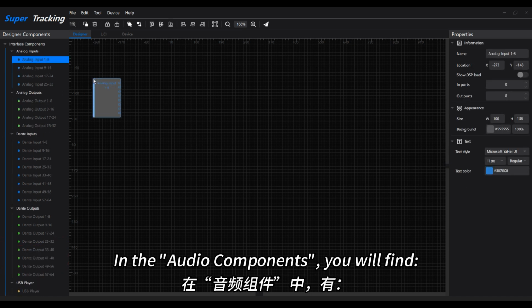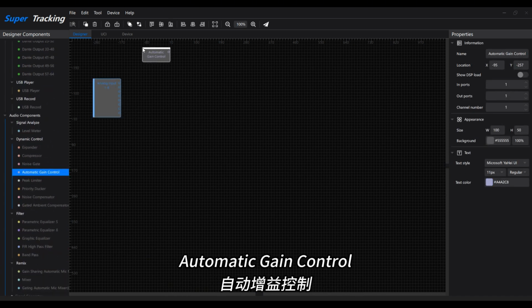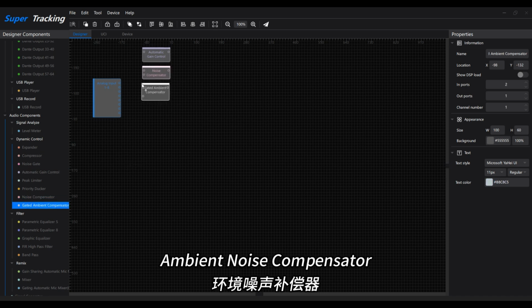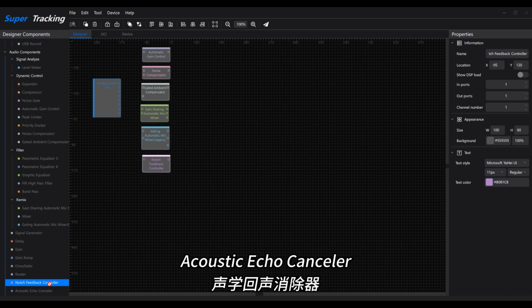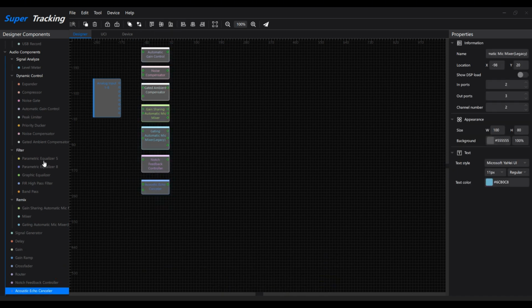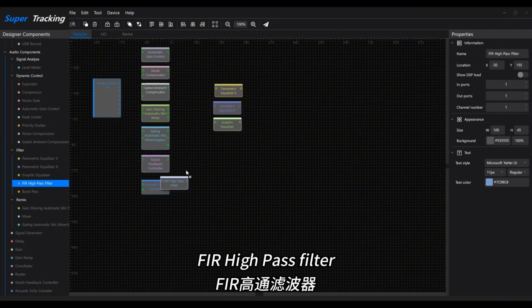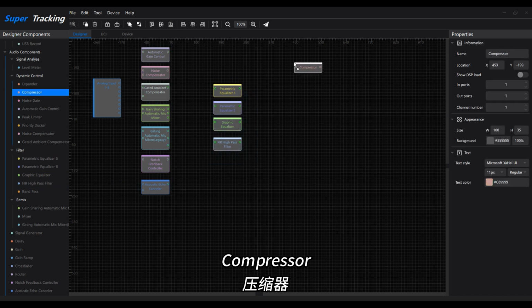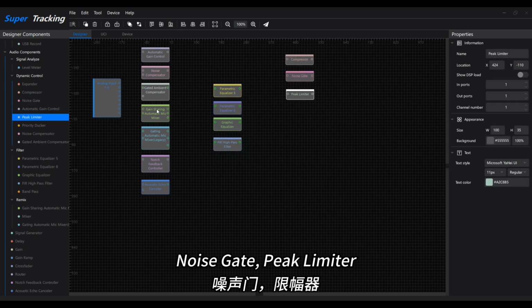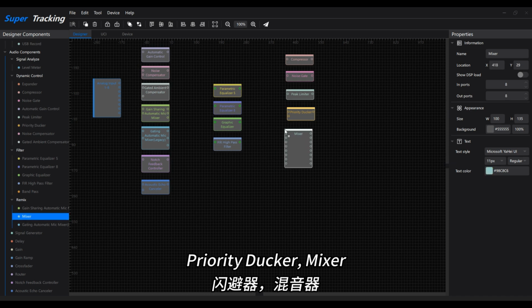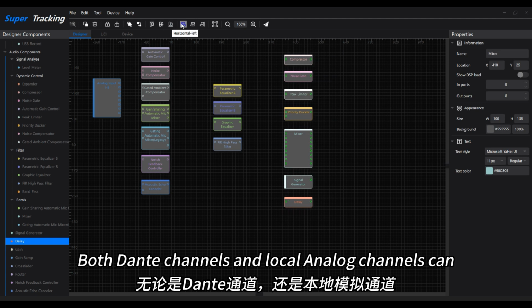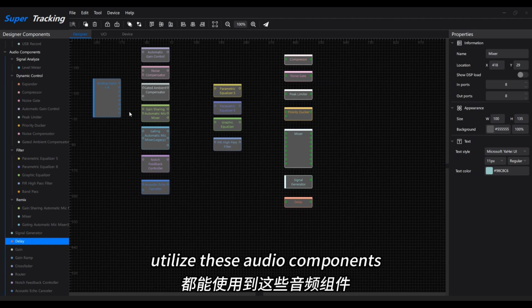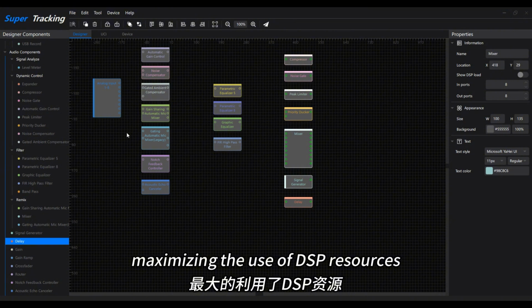In the audio components, you will find automatic gain control, ambient noise compensator, automatic mixer, acoustic notch feedback controller, acoustic echo canceller, parametric equalizer, graphic equalizer, FIR high-pass filter, compressor, noise gate, peak limiter, priority ducker, mixer, signal generator, delay, and so on. Both Dante channels and local analog channels can utilize these audio components, maximizing the use of DSP resources.